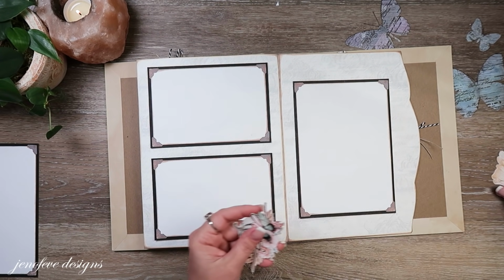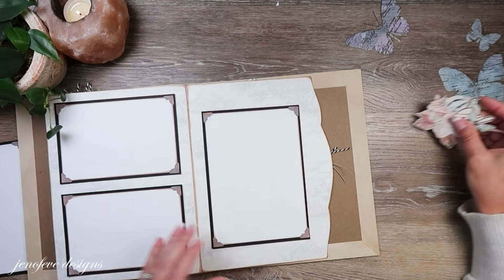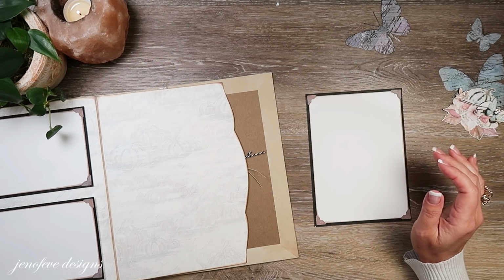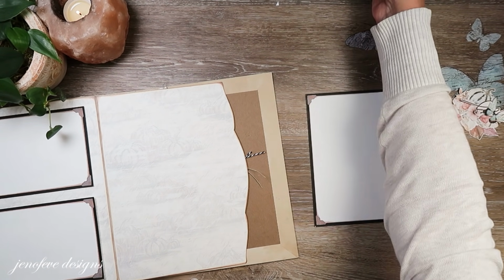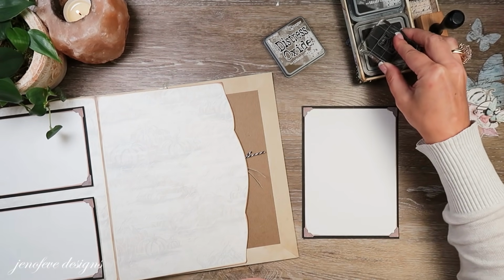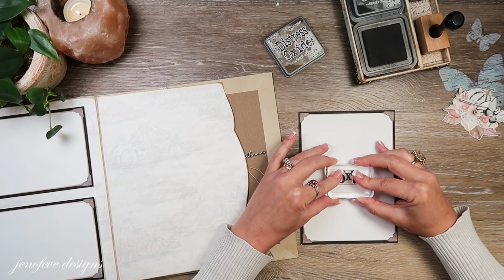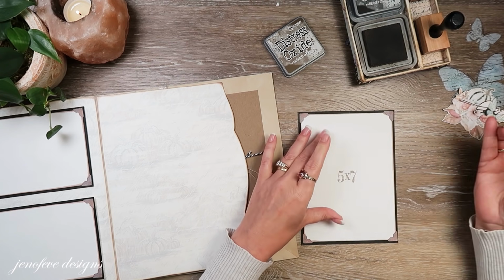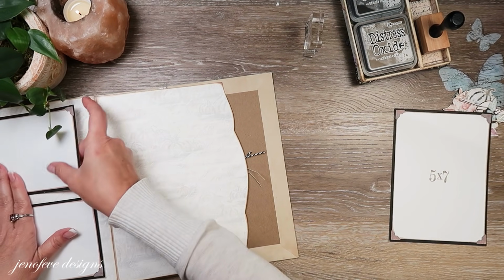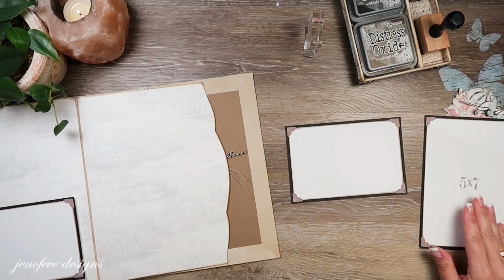My next thought was to do some embellishing, but first for this one I'm going to do some stamping with the 5x7. I think I'm just going to go right in the middle. And then for this one, however, I'm going to use the stamp as part of the embellishment cluster.